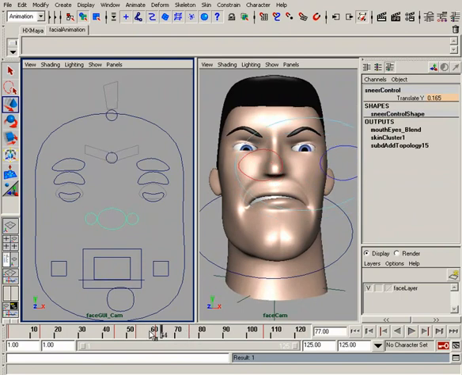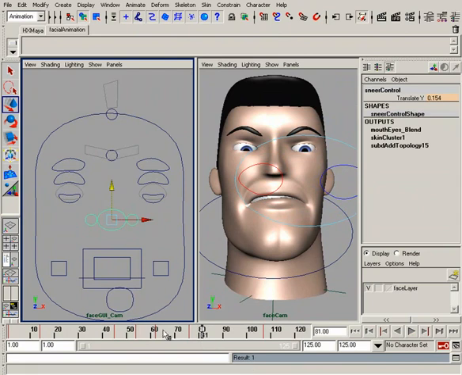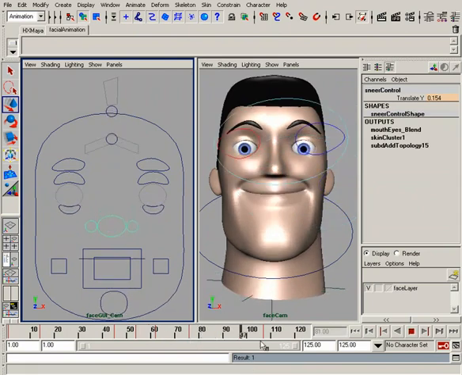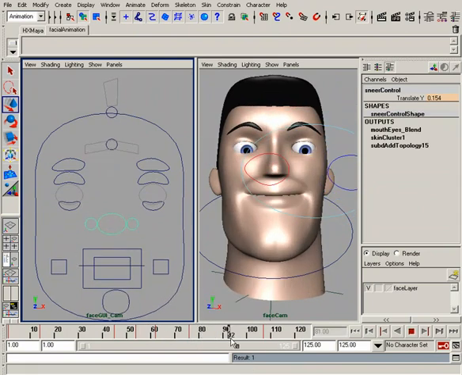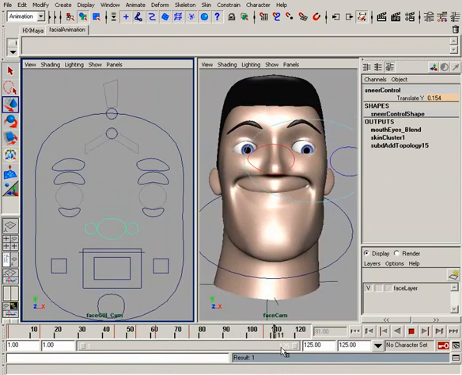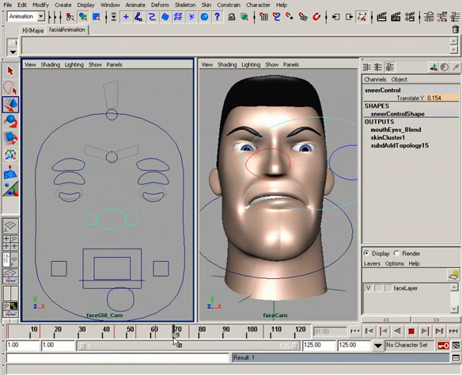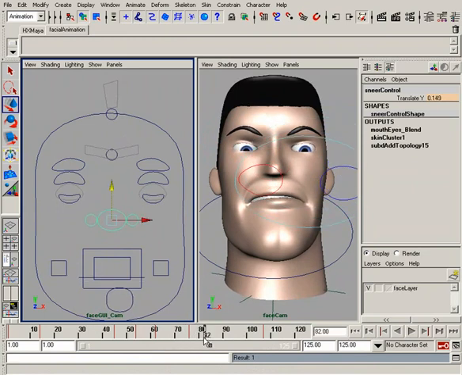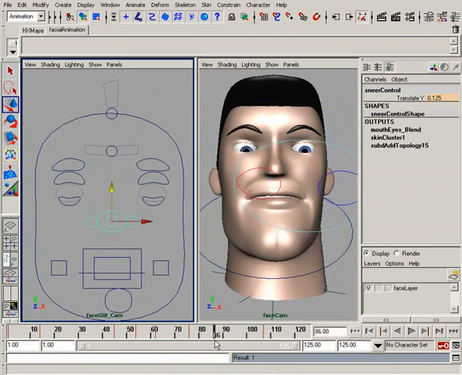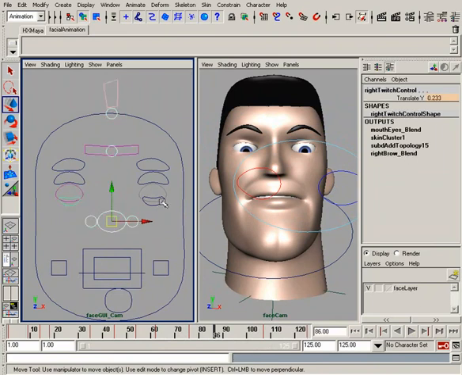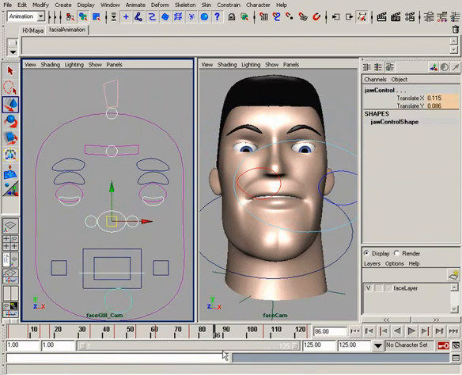Alright, let's now also do a moving hold that's going to improve the timing and spacing of when our character goes from the upset to his happy expression. Okay? So what we're going to do is go to about frame 86, and on frame 86 we'll again select all of the controls that make up that expression for now. Okay, and once we have them selected, we'll now middle mouse button click on frame 99 and press Shift W.